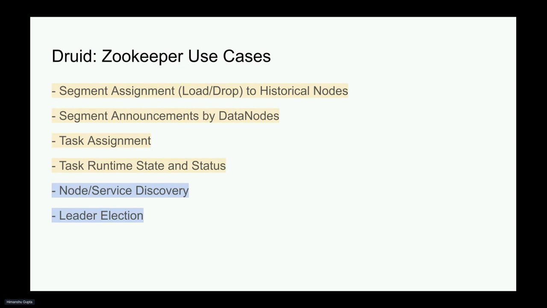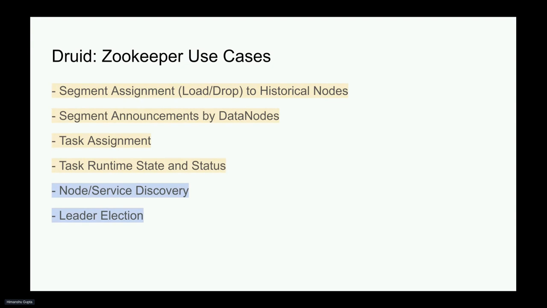And then another part is leader election. So the master nodes, which are the coordinator and overlord, we have high availability. So you can have at least 2 coordinators and 2 overlords running at the same time. But they have the active passive edges. Only one of them is really active and doing any work. So we need to somehow be able to select a leader between the multiple candidates we have. So again, Druid uses Zookeeper to do the leader election and designate one of the coordinators or one of the overlords as the leader. The first 4 things, let's try to look at the first 4 things and then we'll talk about the last 2.